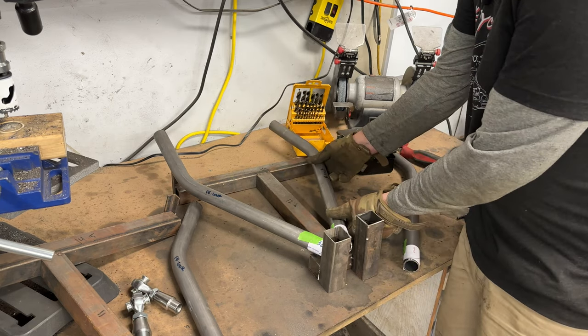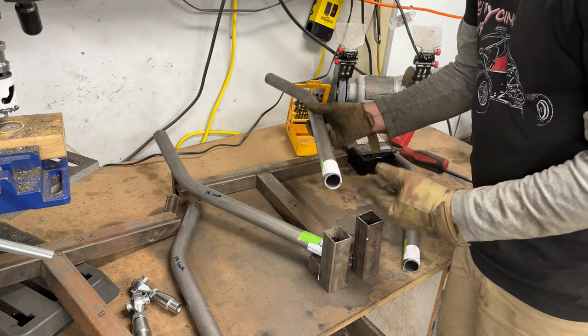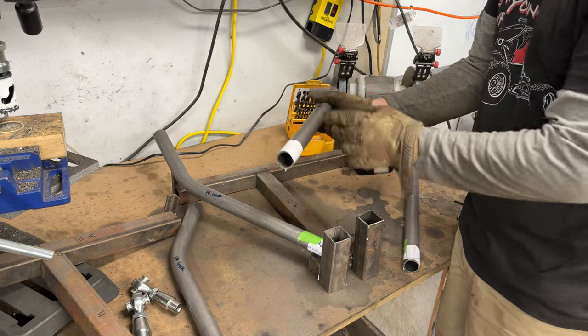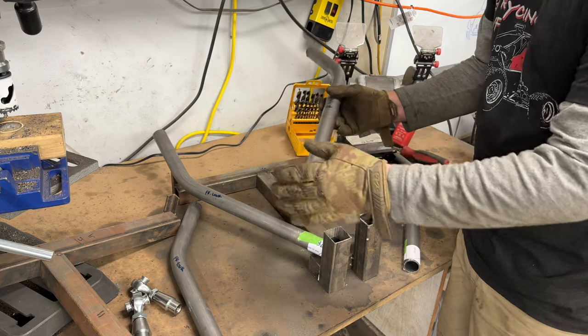All right, so that plane I was talking about is here. All of this lies flat. So your notch is going to be perpendicular to your bend. So your cut wrappers don't need to be perfect as long as you understand that. You just need a starting point or a reference of how far it goes in.